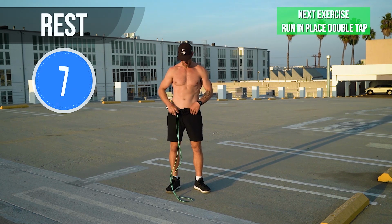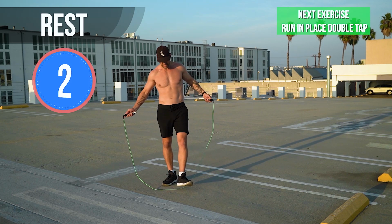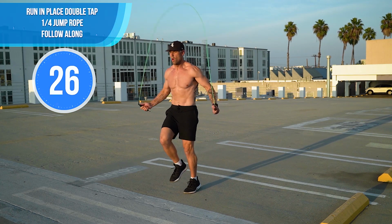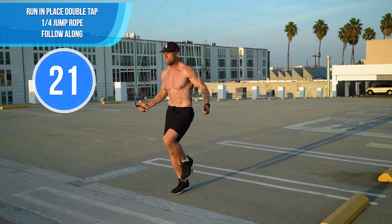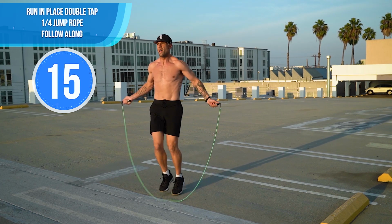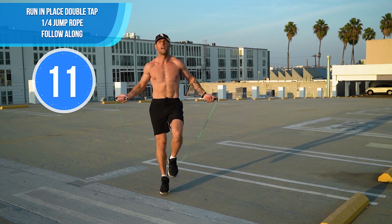Another thing, guys, don't worry so much about messing up. I think what stops people from building the body that they want and having fun, which is one of the best parts of jump rope, is just messing up and not staying patient enough. It took me a long time to get to the place that I am where I can do these moves consecutively, and it's something that over time you just build up the skill.